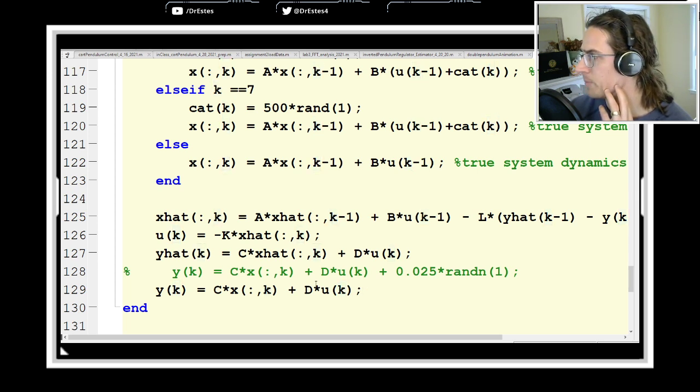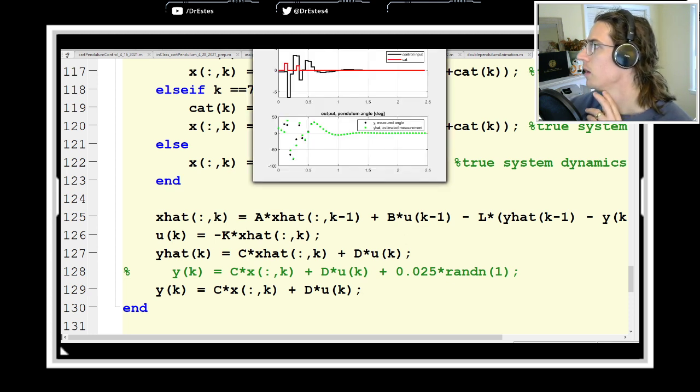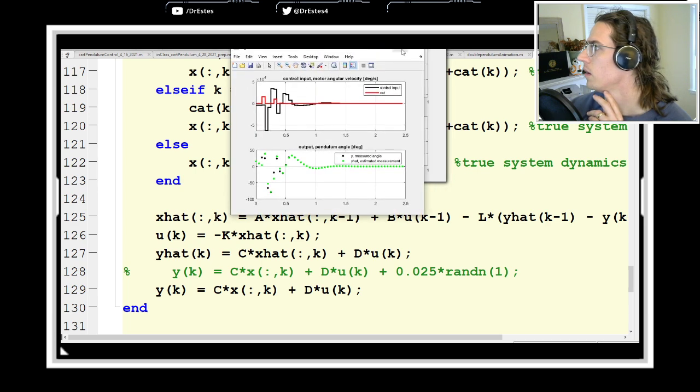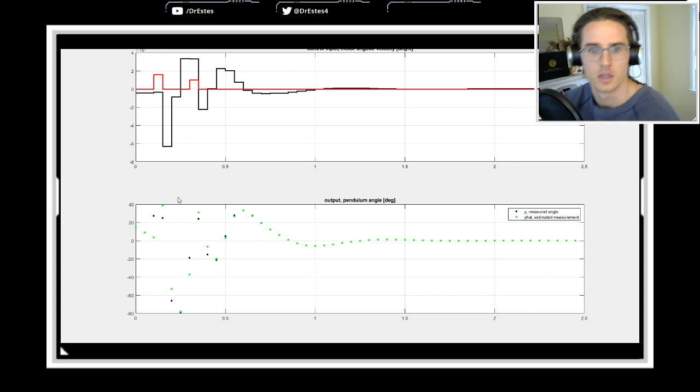Yeah. I'm going to get rid of the noise and run this again. So you see that the green, which is the estimated measurement, converges to the true eventually. And actually, we should have showed this first before we introduce noise, because I want to convince you that the estimator equation, if your model is perfect, it does converge to a true value at some point.